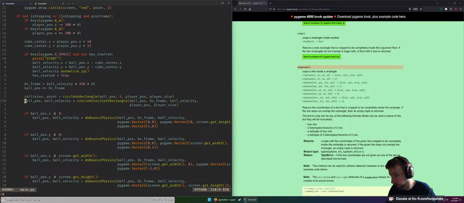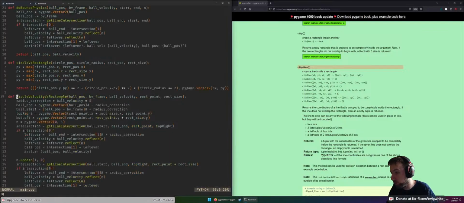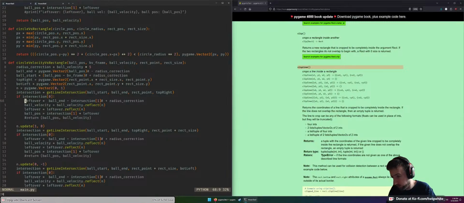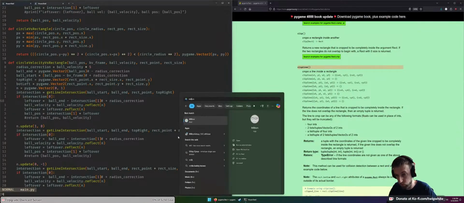I think I want another variable here. I think I want to return if we actually had a collision or not. And then if we did, then I want to add... oh, well, no, actually I can just do it all in here. So we have a collision. What I want to do is find, where's Milton?